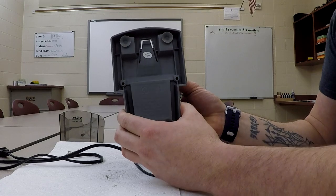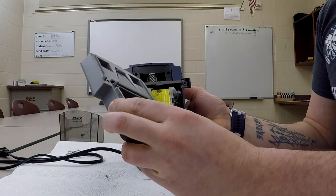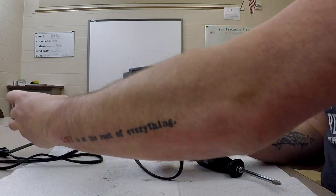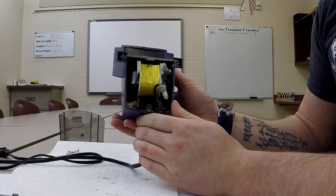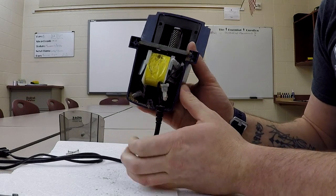All right, this is going to pop right off, and we have the base. Nothing too complicated there. I do want to point out immediately, we're going to set that aside. You'll notice what looks like a transformer in here. This is actually the motor. Look at all the dirt that's inside of that.